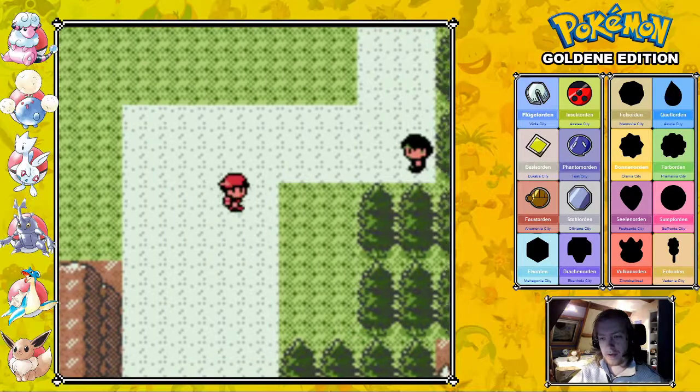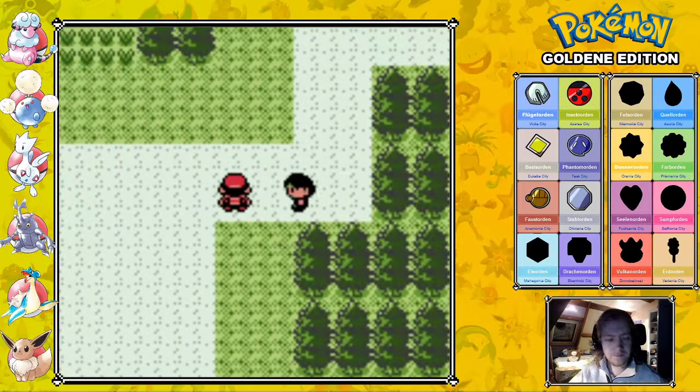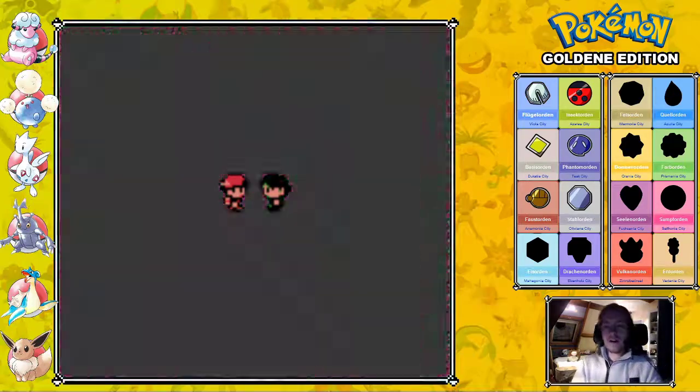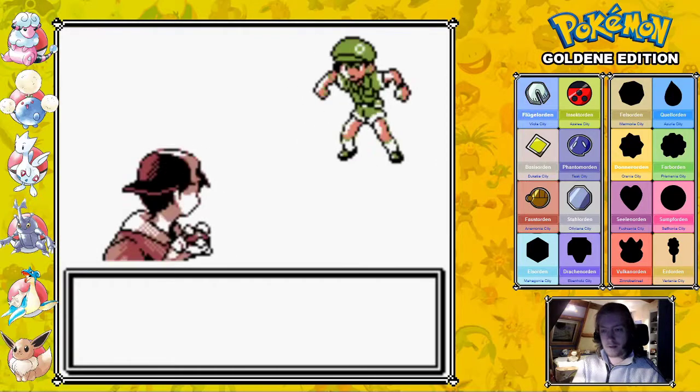Let's find out, because we're about to have a trainer battle. Let's see if it still plays. If it doesn't play after the trainer battle, then I won't switch it back on, because then I have to set it up again after every trainer and after every wild battle.